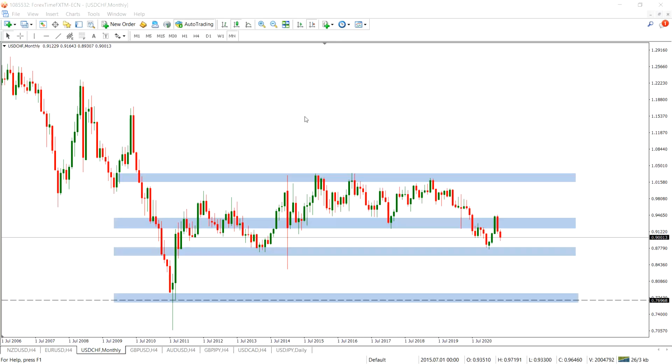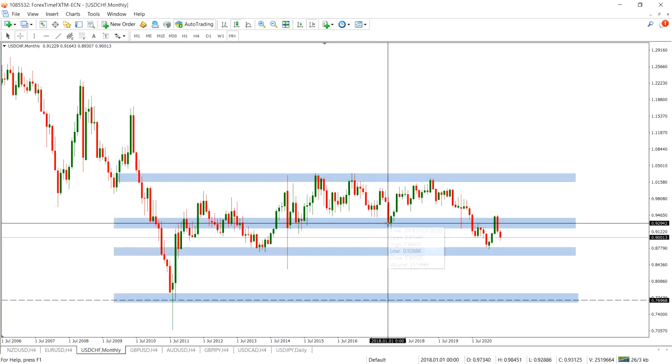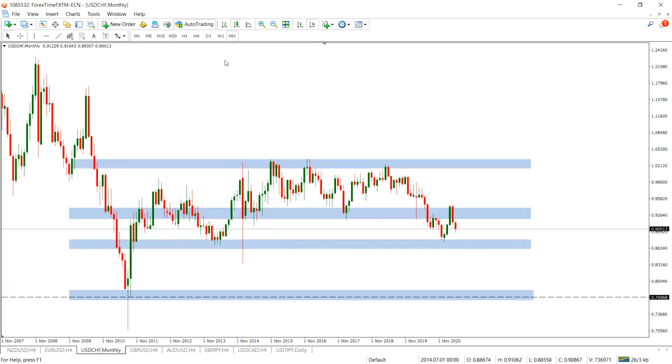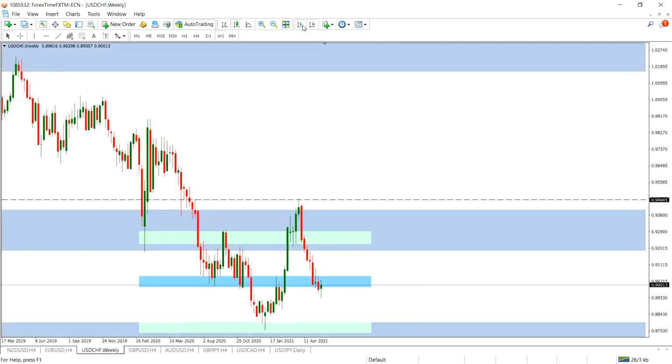You guys can see we have the four zones right here. We have the upper zone, the mean range zone, the lower mean range zone, and the lower zone. So what is happening right now? Price has crossed into the zone, right? Price made a retest back, and price seems to be making a push down to the downside. So we could be having a very potential short trade, bearish direction, looking at the monthly time frame.